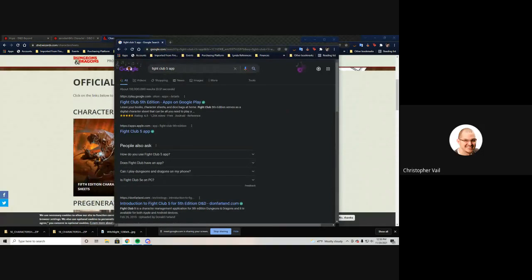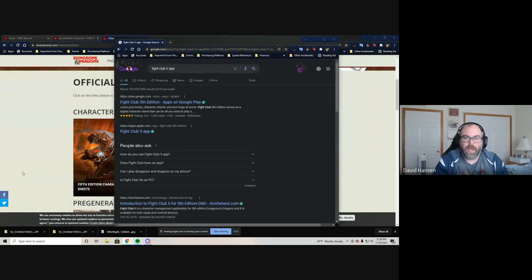It is. Okay, cool. So yeah, it is one of my favorite things as either a player character or a lot of times when I'm running a game. It has a lot of reference material. The thing I like most is that for player characters, it has more of a breakdown. Like you can look at spells. So you can search for a spell if you need a little additional information on it on the fly.